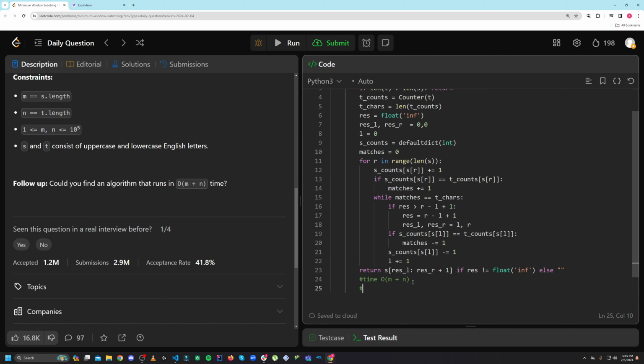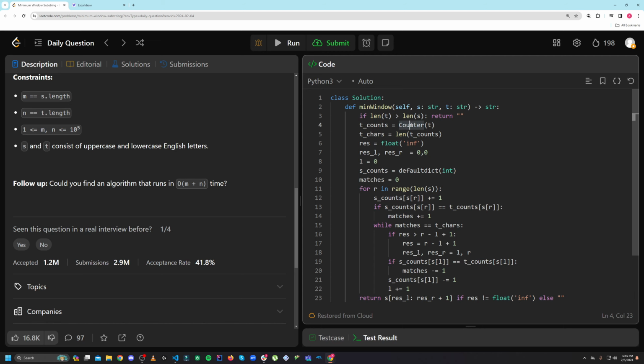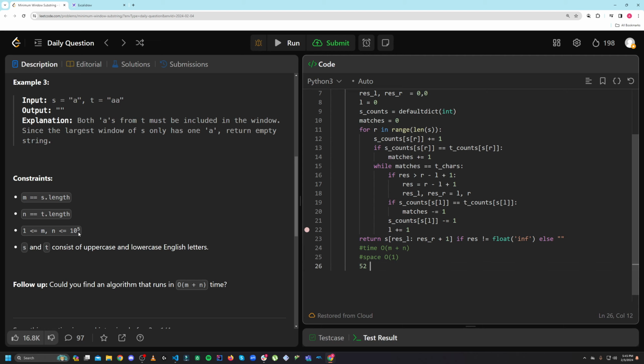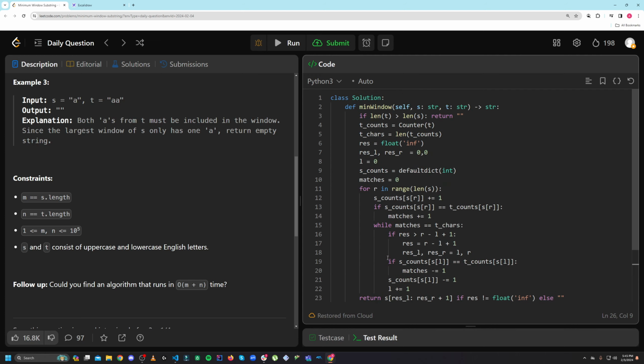And as far as space, it is O of 1 because of the counter of a letter, because there's only upper and lowercase English letters, that means there's only 52 letters maximum. So no matter how big the word is, like this word can be 10 to the 5th, but it doesn't matter because the dictionary is only going to be 52 letters for each word. So it's basically constant. So that's why using a counter of characters is really good if you have to pick options, because it's basically O of one space and time, and it's super fast.